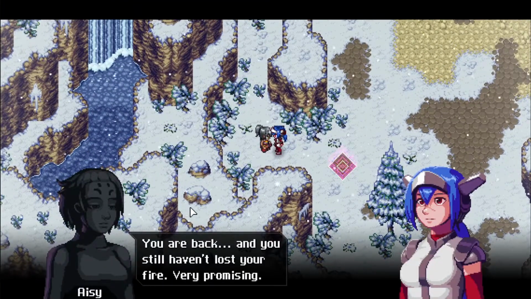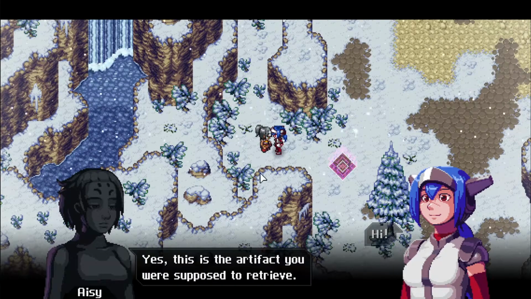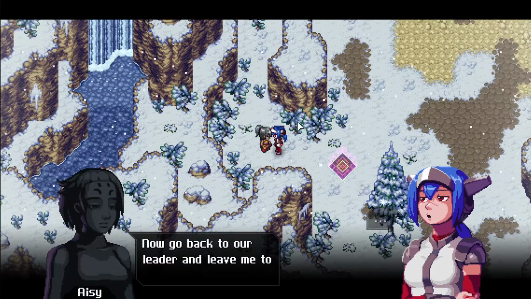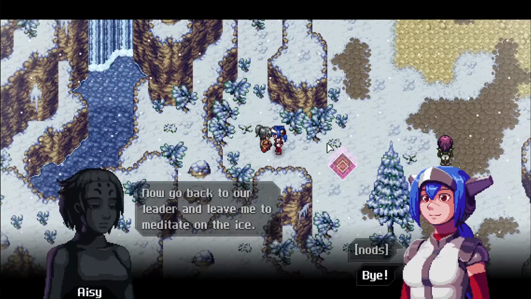You are back, and you still haven't lost your fire. Very promising. Yes, this is the artifact that you were supposed to retrieve. You see, it symbolizes the omnipresence of winter that looms over both nature and all human creation. It also reminds us that life and determination can always persevere against the ice, just like you did. Now go back to our leader and leave me to meditate on the ice. Bye.